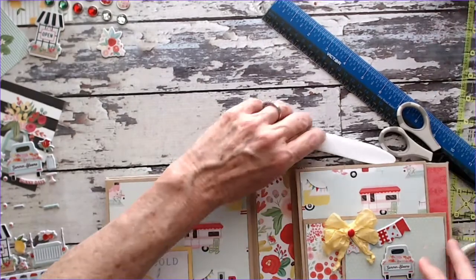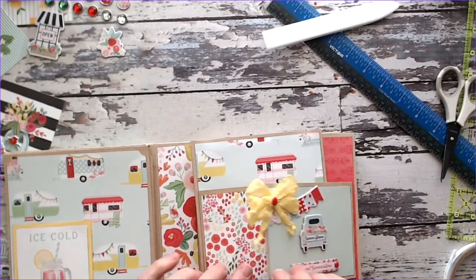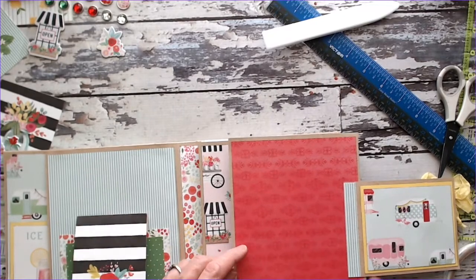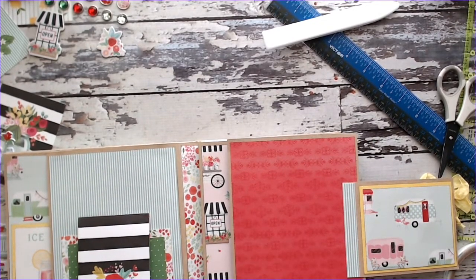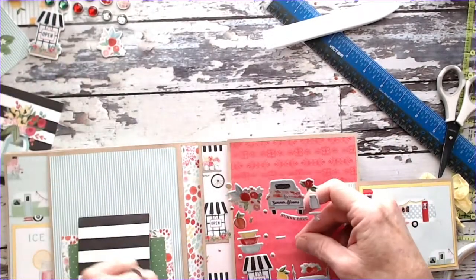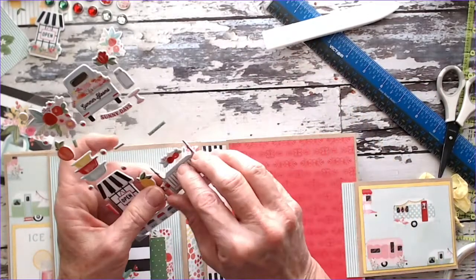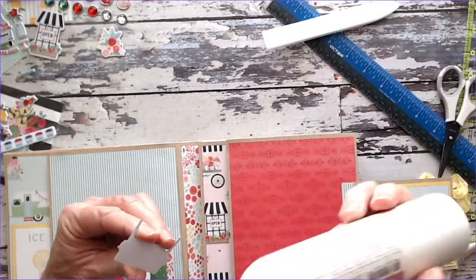And I'm going to go ahead and look and see what else I want to do on the inside here. Got this one finished here, so this is ready to open up. Got this here and this here. I think I may just leave these plain for a picture or so, unless I want to use something here. I like the swing. So I think the swing at the top.